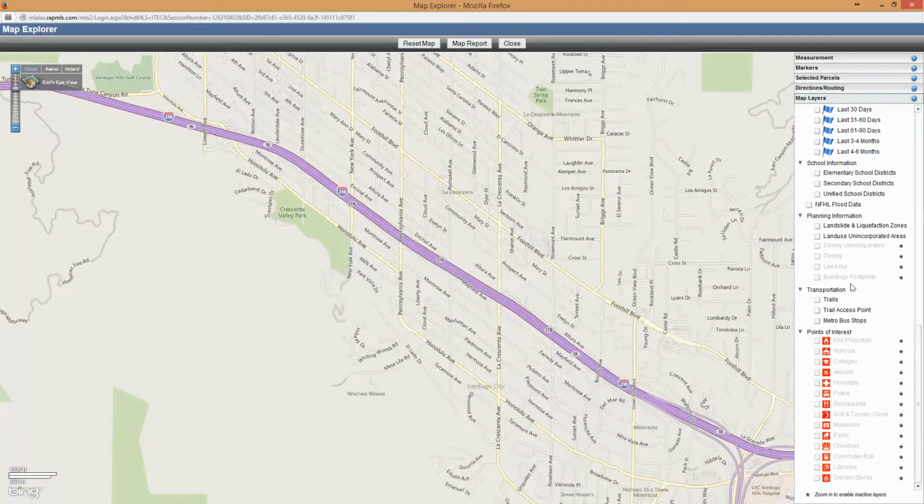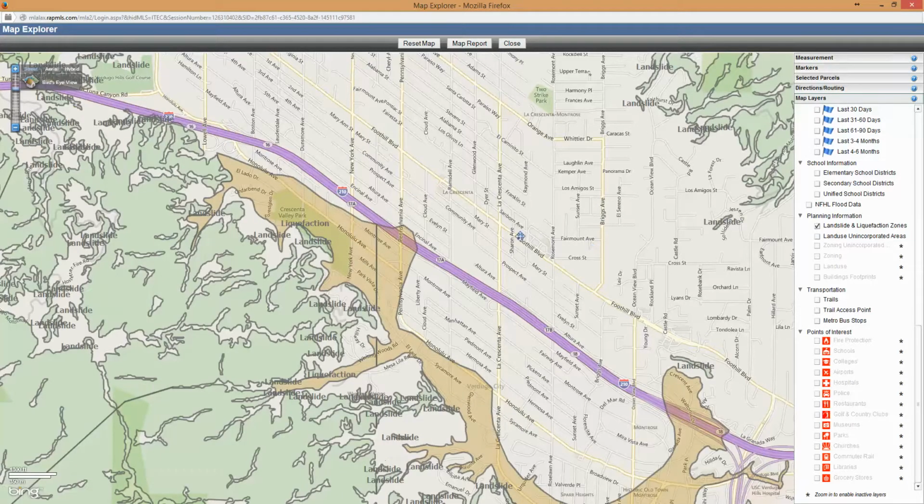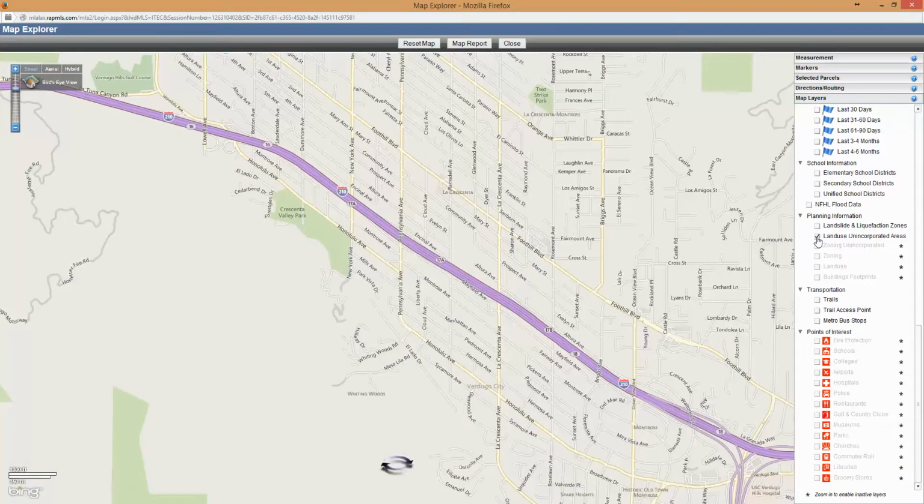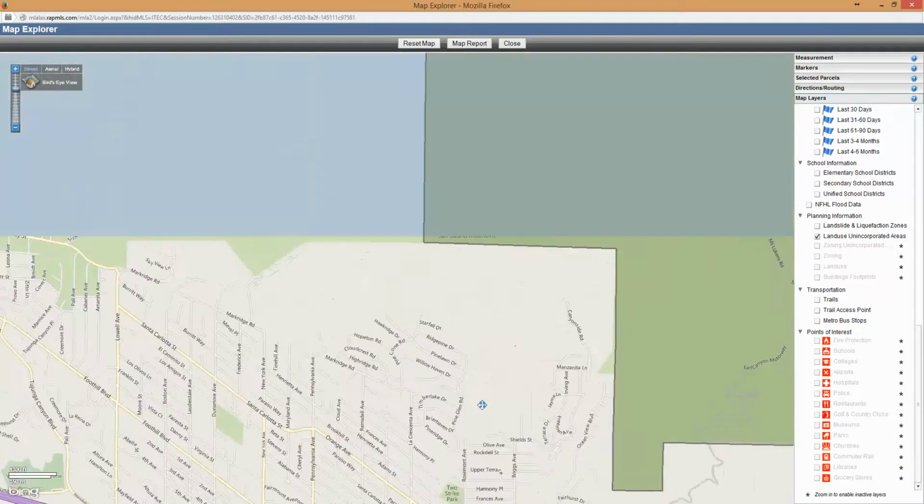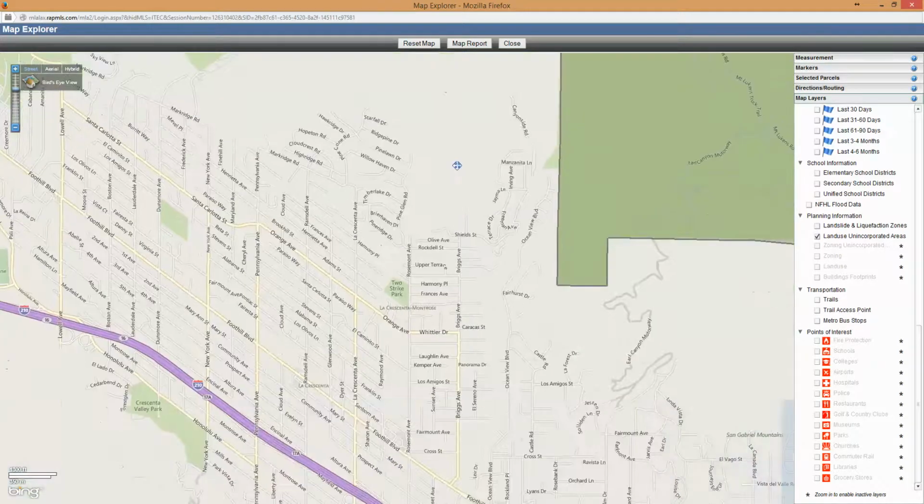I mean, you can show landslide and liquefaction zones and all that good stuff if you want to show it. Land use in unincorporated areas. Gosh, I haven't seen that one before. I wonder if that one's just been added. Well, looks like it shows us something. Not entirely sure what, but there we go. Very good. So that was the third way of using mapping.